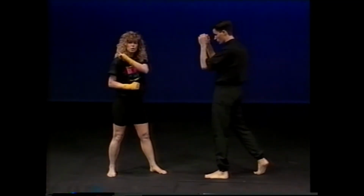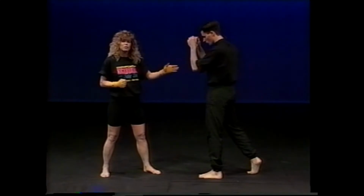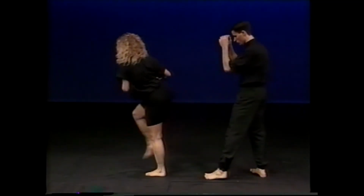Make sure that you look over your shoulder. If you don't, you're going to be kicking wildly and you're not going to know what's going to happen. You need to aim for your target every single time. My hands are up. I turn. I look over my shoulder. I see my target, and I kick.